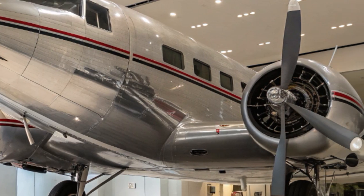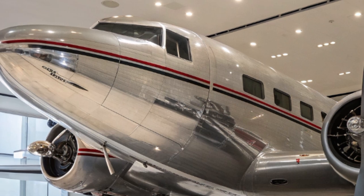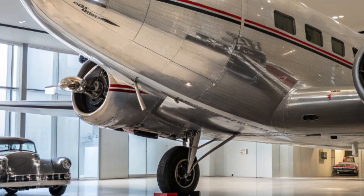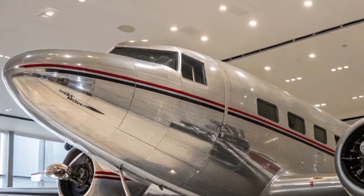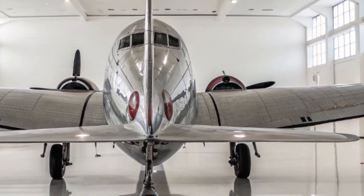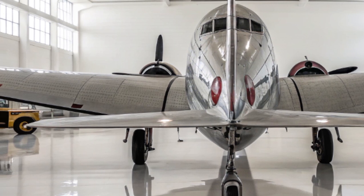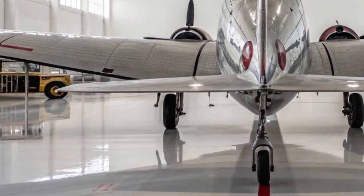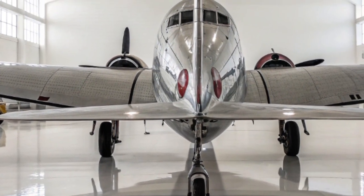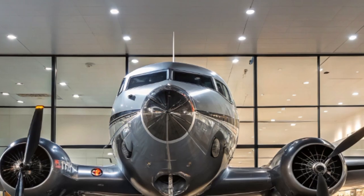In wildfire scenarios, the DK3 has been adopted as a fire reconnaissance aircraft, helping track the spread of flames and coordinate aerial tanker runs. In earthquake zones, it's been used to bring in supplies where roads have been cut off, or to evacuate civilians when ground transport is impossible. It has even served in support of drone operations, acting as a mobile command base — a role it performs well thanks to its stable flight characteristics and open cabin space. Some organizations have outfitted the DK3 2025 with solar-assisted battery systems to reduce emissions and extend endurance during loitering missions.